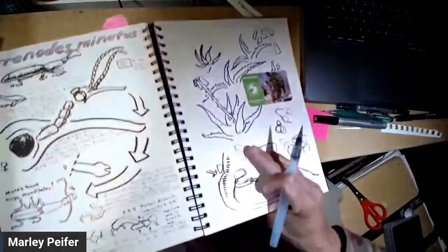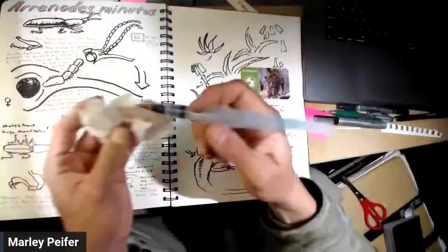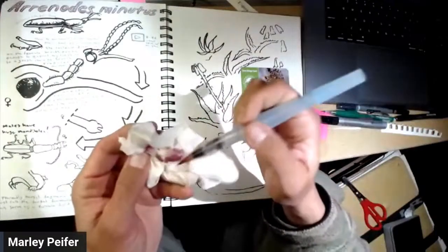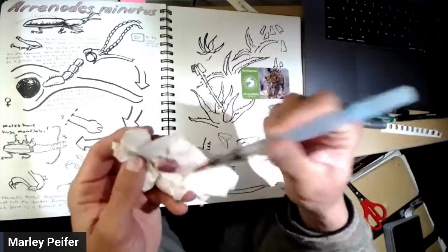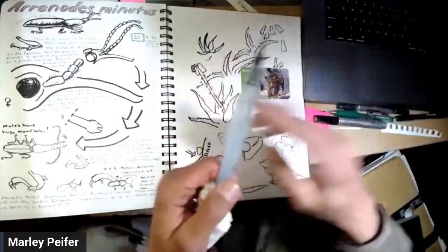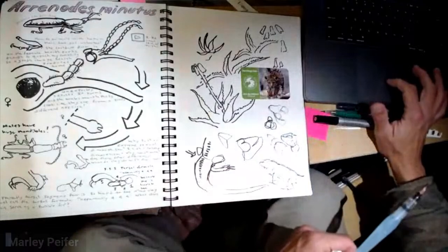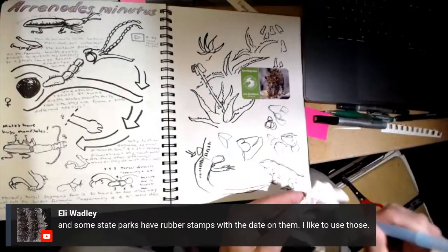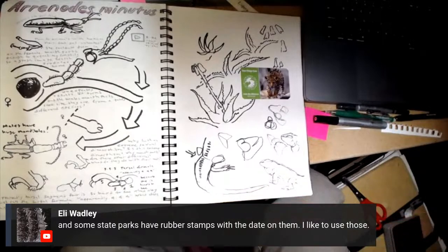But now what we're going to do is we're going to see what flowers I have in my flower press, and we're going to glue in a flower as our last thing. Ooh, yes. These are great. These are great tips. Good tips. I think I got something like that at the Charles Darwin Center in Galapagos, but I often forget to get those kind of things.